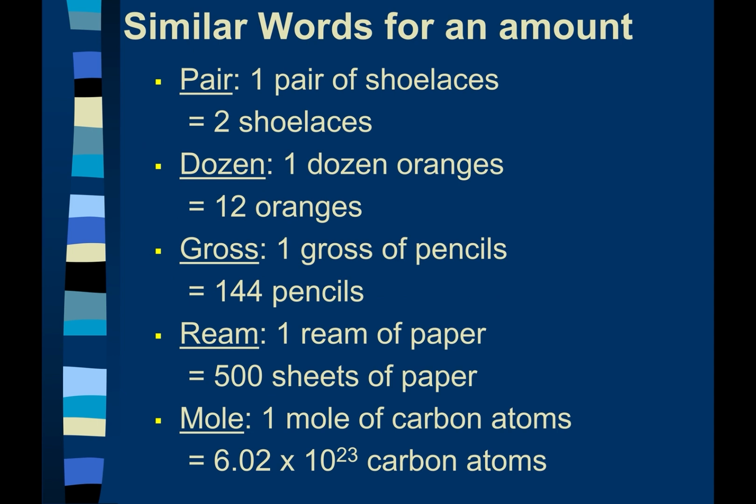Now, some other words that call to mind what the mole is or are similar to it would be a pair, a dozen, a gross, a ream, right? All of these words are really representing a quantity. Whereas a pair represents 2, a dozen, 12, right? A gross, 144, and a ream, 500. The mole is no different, right? The mole just represents a number.